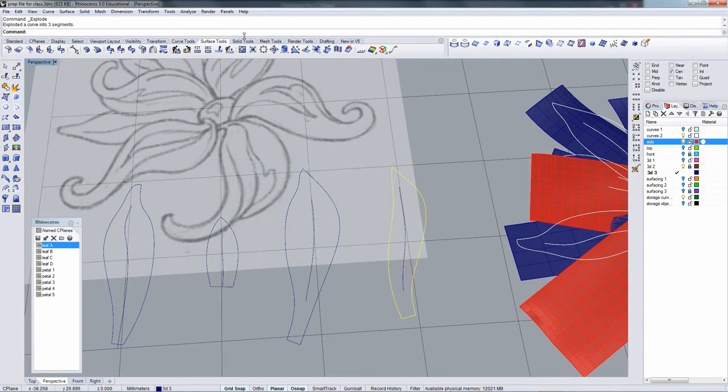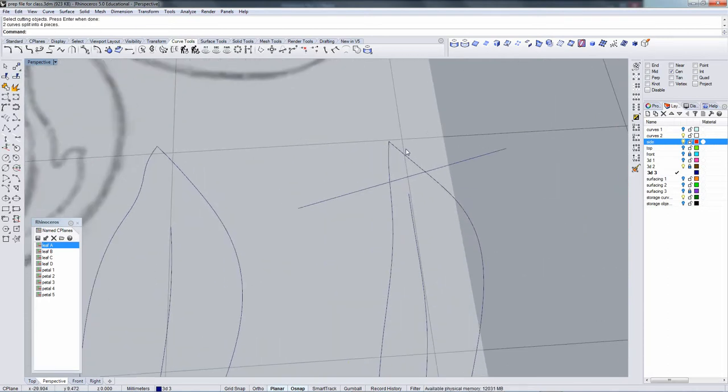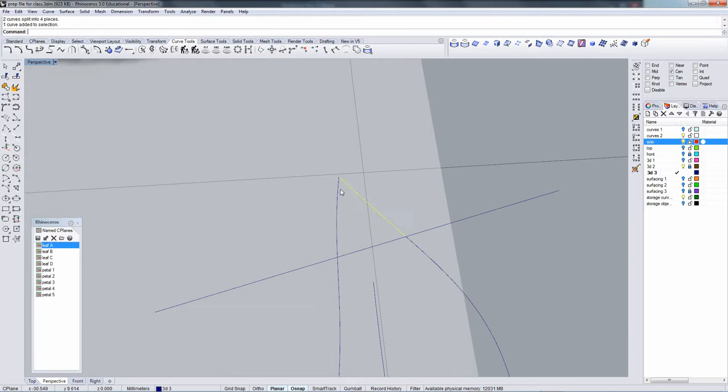So, just going to draw an ending line here so that I can lop the end of these two off. I'm going to split these with that curve. This hard point is really a no-no for actually modeling something.